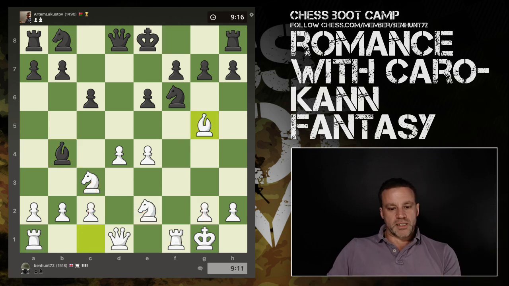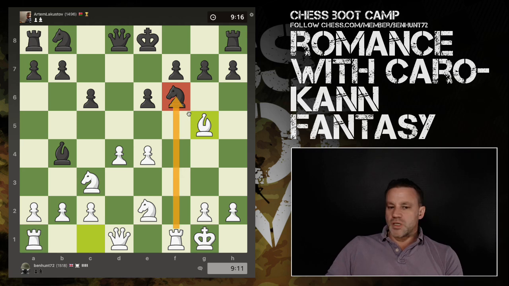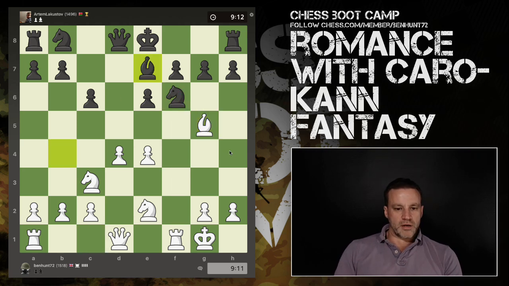So let's get some threats of my own going on. Bishop g5, pinning this knight to the queen. I'm also looking at that knight with a rook now. So the bishop now retreats. So black's wasted a move, bringing that bishop out and then having to retreat it. Okay, and we swap off.